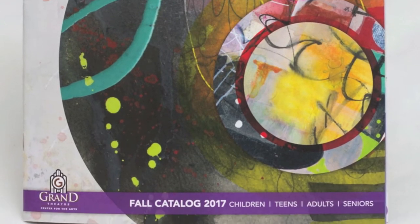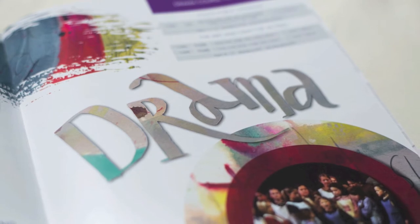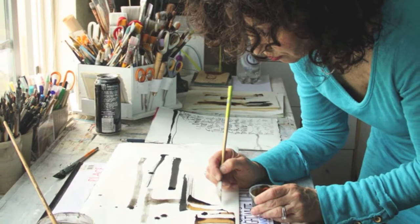I was very excited and a little nervous because I'd never done a project like this before. But the goal was to create mixed media art as well as lettering that could be used in the catalog. So I got to work on that and created four large pieces of mixed media art, and then a list of lettering for all the headings in the catalog. I brought them in and shared them with William and he gave me some feedback and I came back and went back to work again on it.